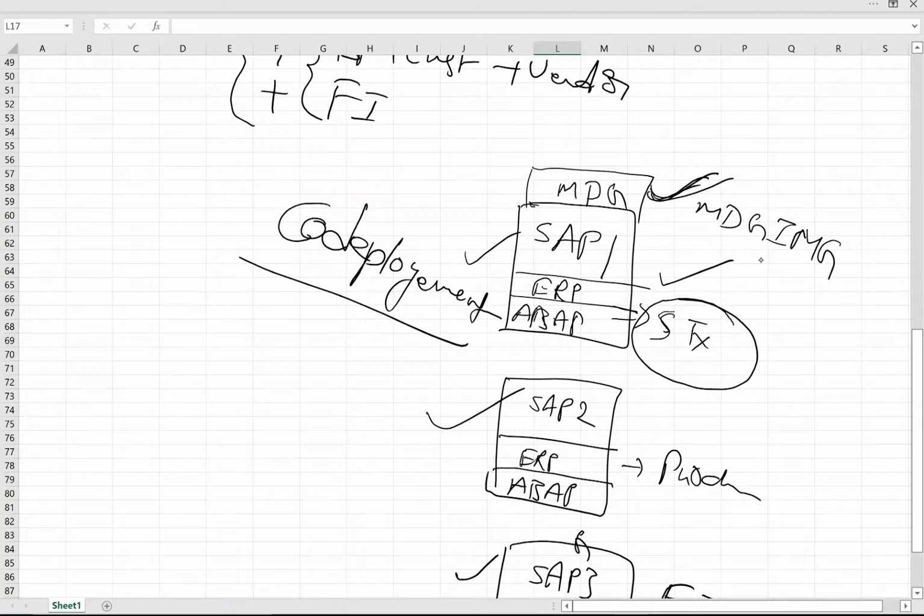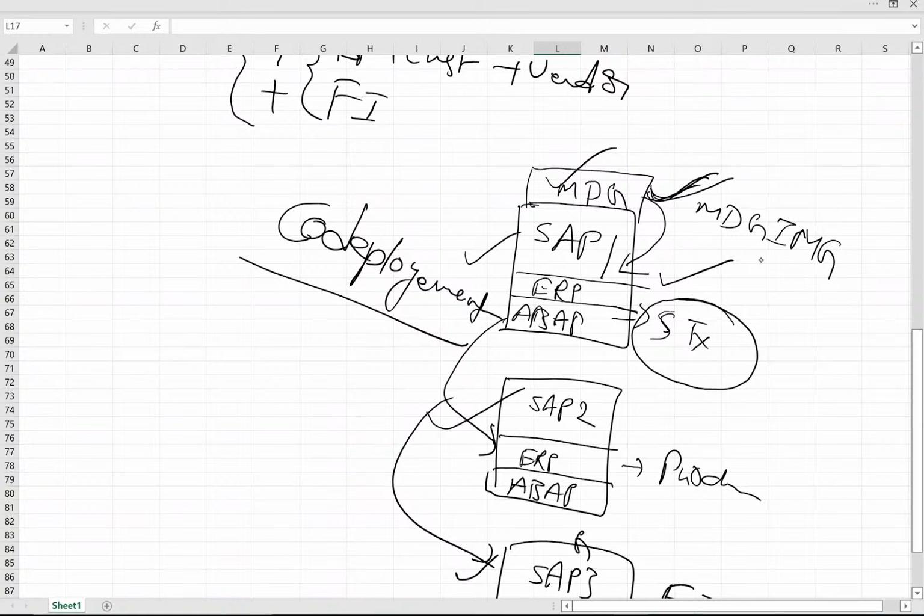I will be creating my material master and business partners through the MDG layer. Once the data gets created, it will be made available in my underlying ERP layer to use for the transactional activities. If I want this master data to be distributed to the two other SAP systems where the transactional activities are happening, I can very well distribute the data to these two transactional systems. Because all these are SAP systems, I can use one of these three as a master data system, where I'll perform transactional activities and master data creation also, and the other two systems I will use purely for transactional activities, not for master data.